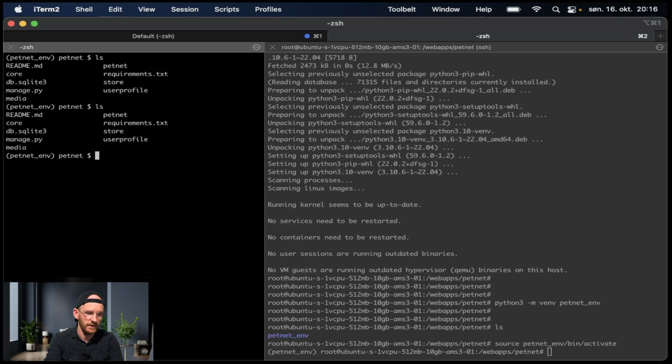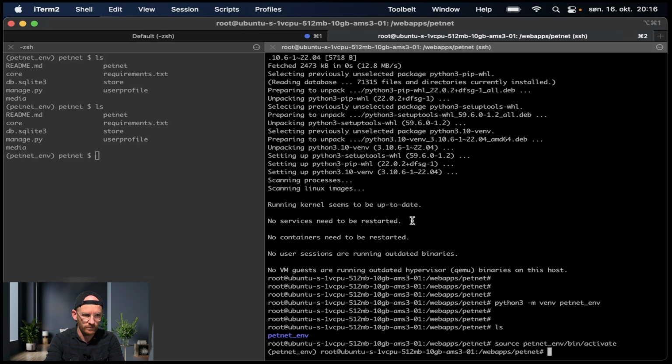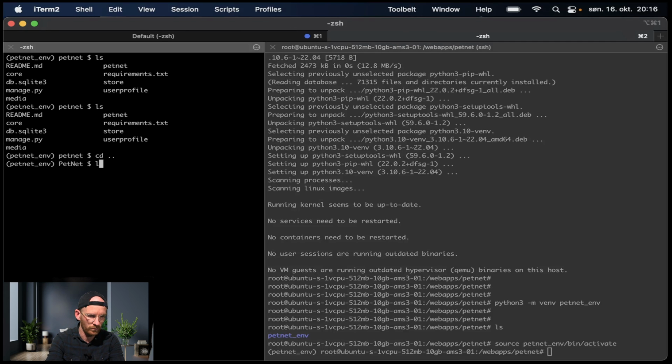So when I'm inside here now, I just want to go up one folder, and I can say scp -r. I'm not sure what you can do on Windows for this, but there are probably similar commands you can do there.